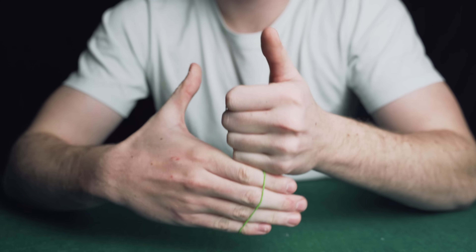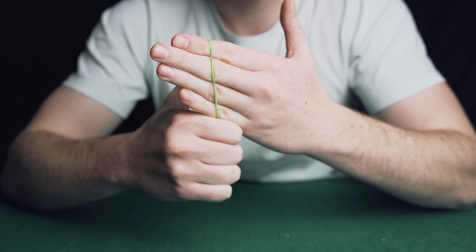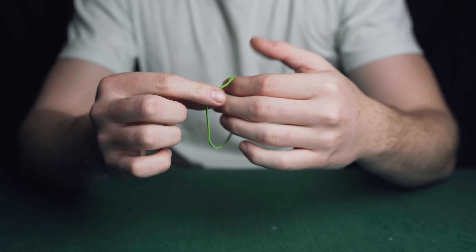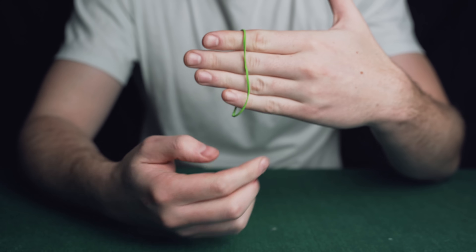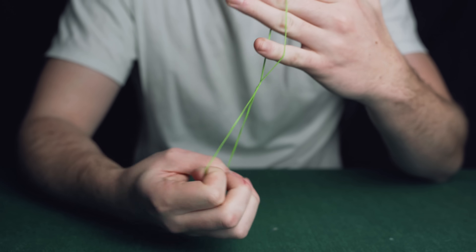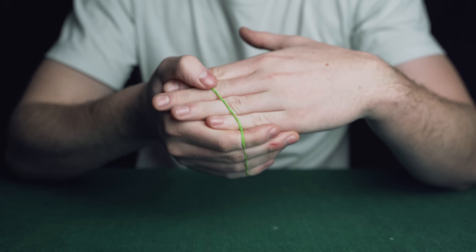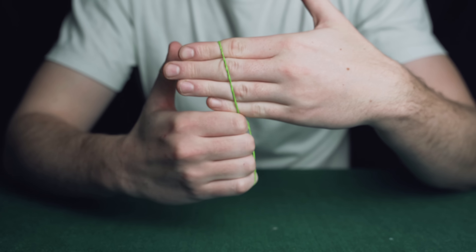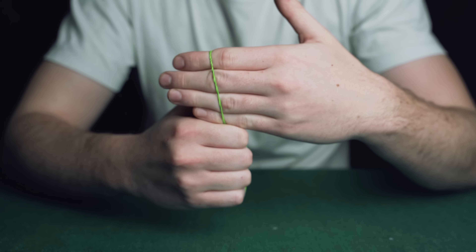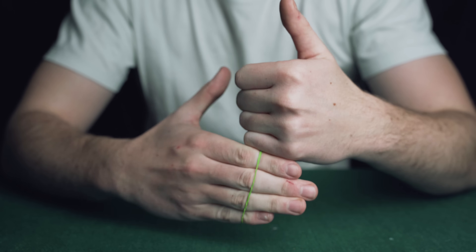The band jumps from hand to hand in a very visual sequence of moves. This is another really good magic trick for social media. Take a normal rubber band and loop it around these four fingers. Then pull down on it, twist it around once, then twice, and in the bottom gap place all your other fingers. Drag the band so it's below your knuckles on both hands. Close your bottom hand and it looks as if the band is just looped around your top fingers, then close this hand and open the other and it looks as if the band has jumped between both hands.